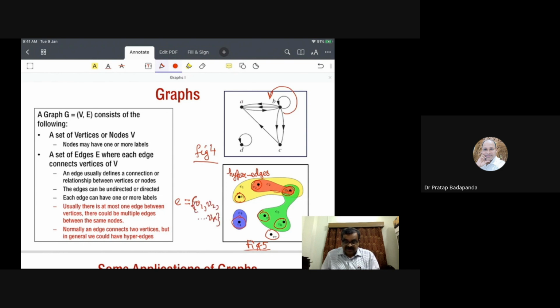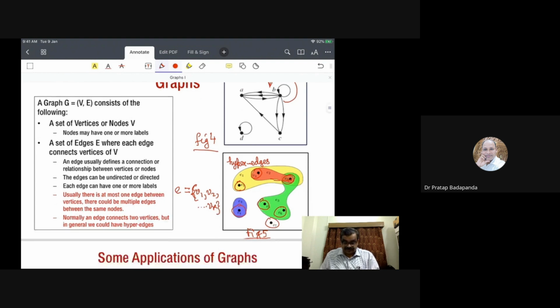But for the problems that we will do in our course, we will only consider binary edges. There is a very strong relationship between set theory and the theory of graphs. While that is out of the syllabus, I think you should appreciate from the concept of hyperedges and multi-edges that graphs are a very, very powerful structure.